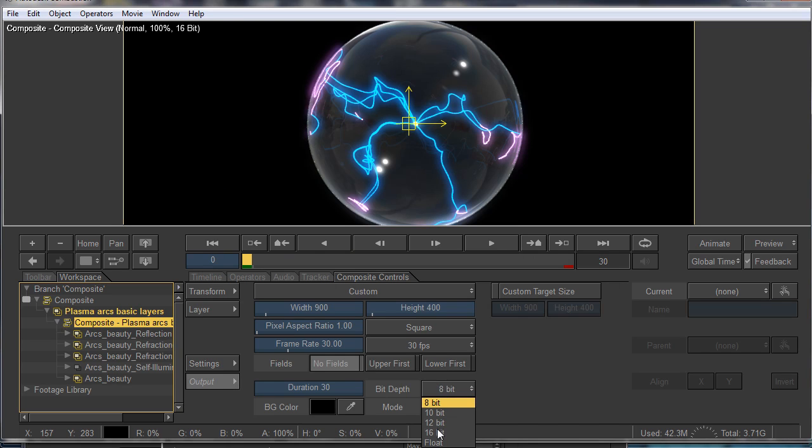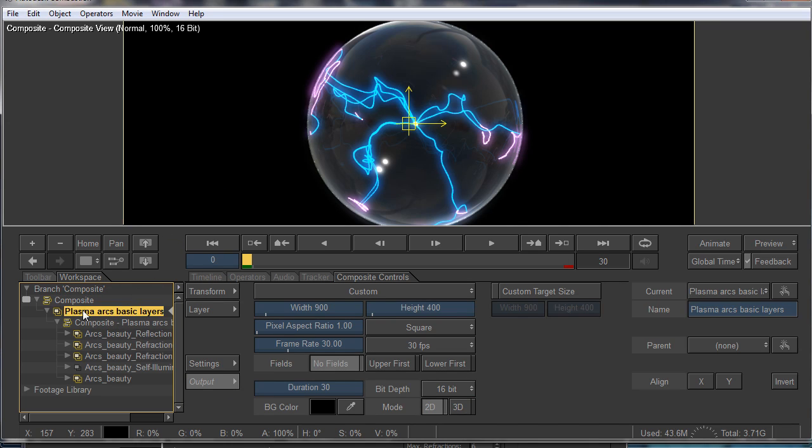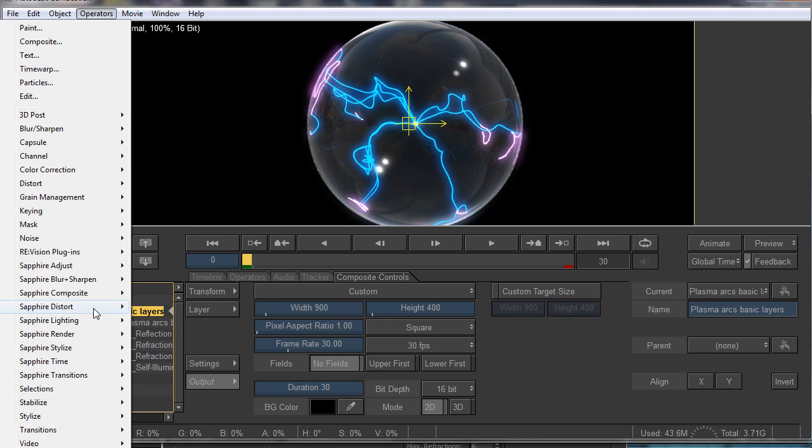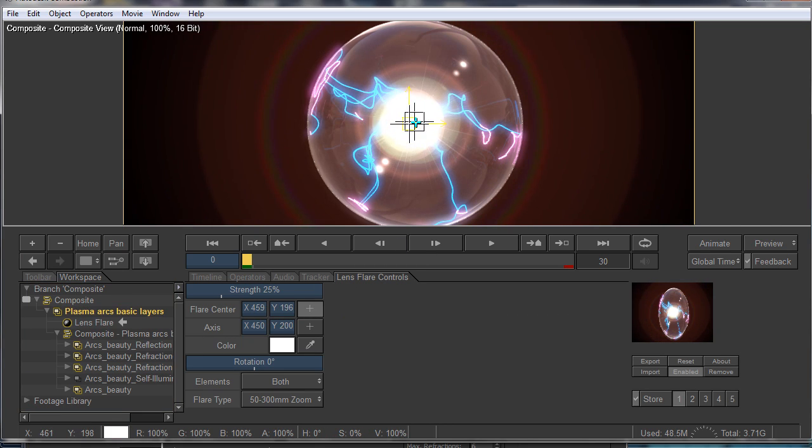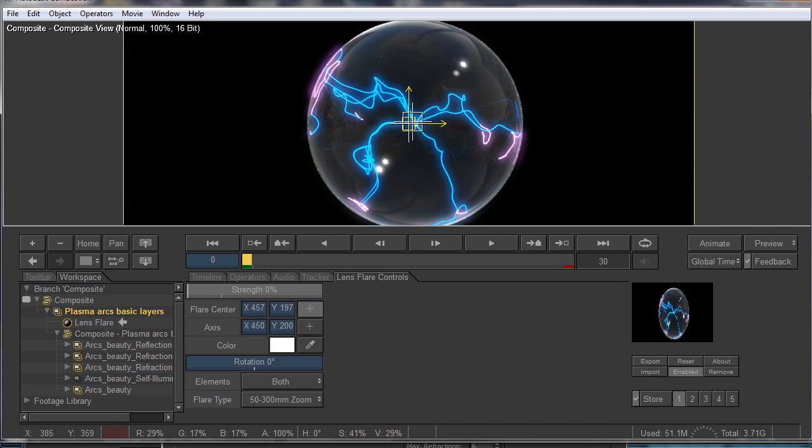and this one must be at 16-bit, and this one too. Okay, and there we can add a little flare, so stylize, lens flare, we have to put it in the middle.